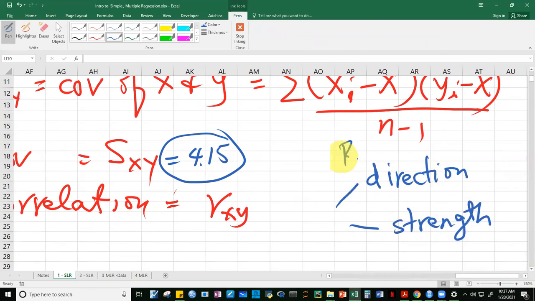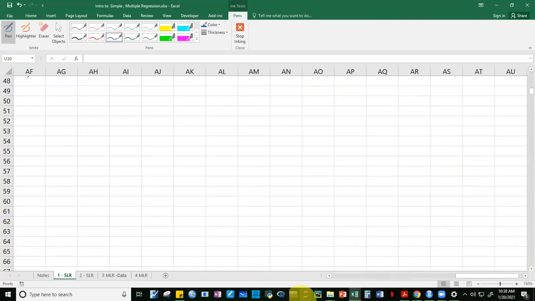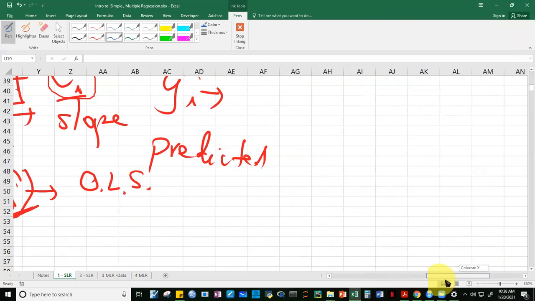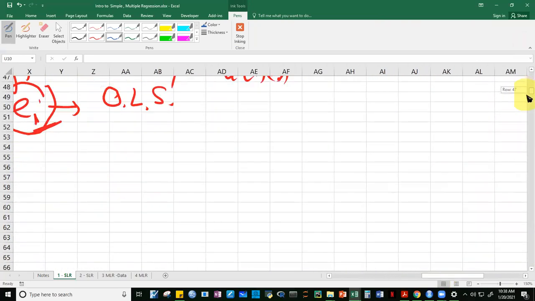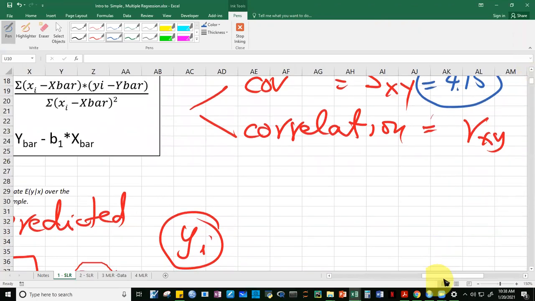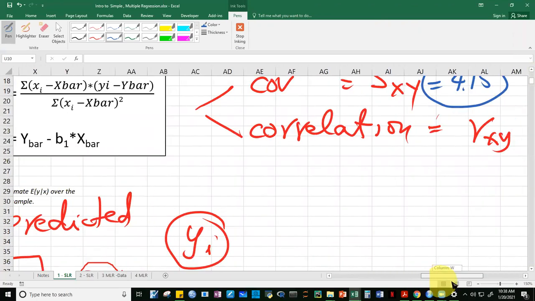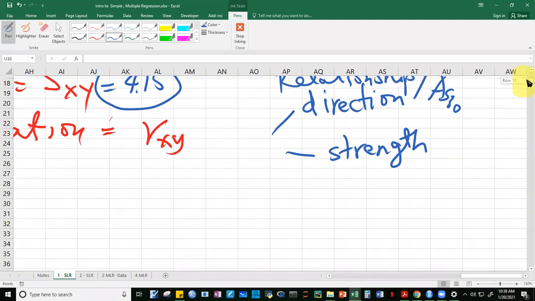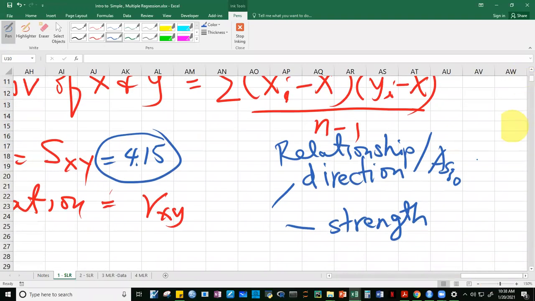So when we talk of relationship or association, covariance, guys, only gives us direction.